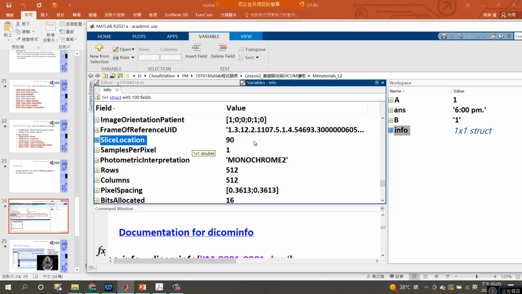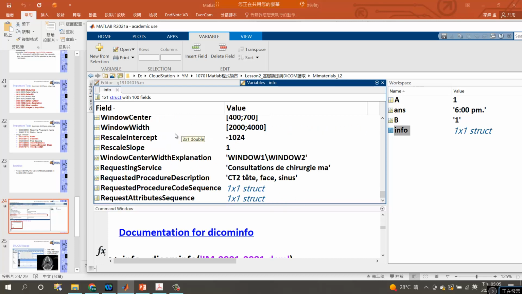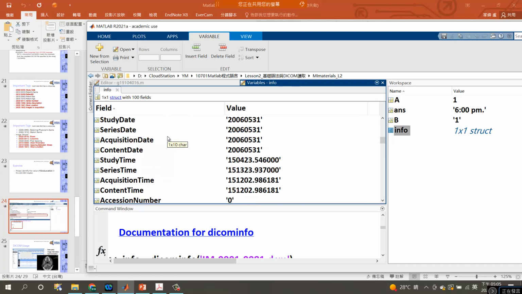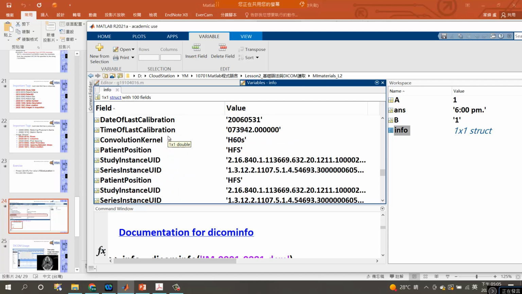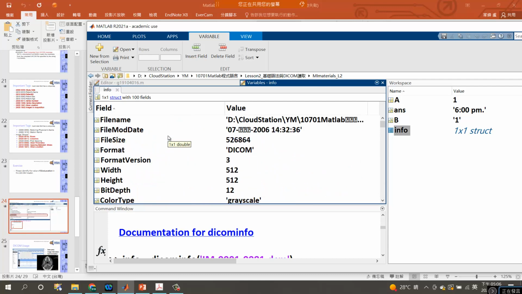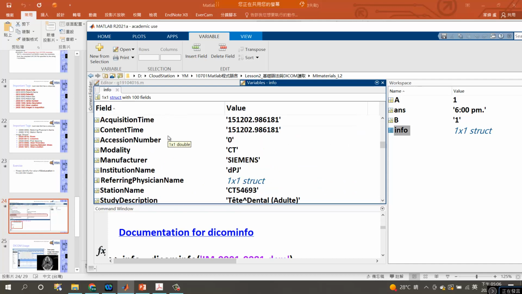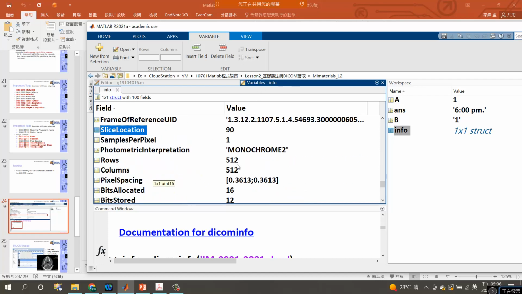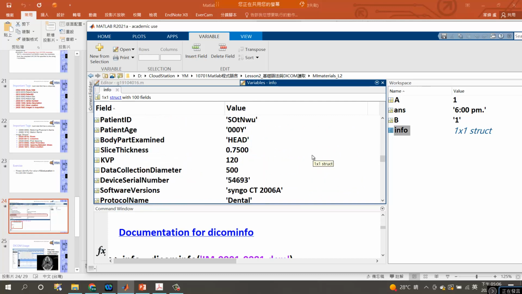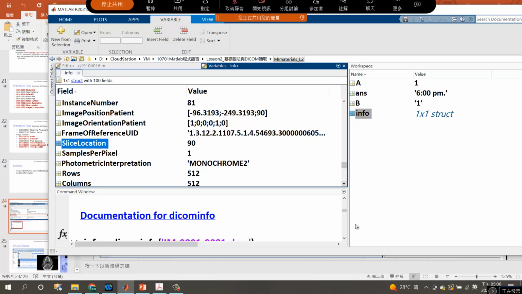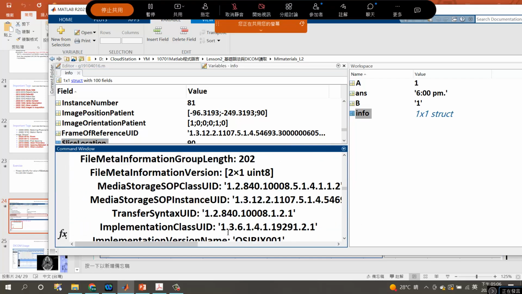But you may find out that going through all the items within the variable viewer this way is sometimes pretty inefficient, right? If I have over 1,000 items, that means I need to scroll over all the items. It's very time consuming. It wastes a lot of time, right? Do we have a more elegant way to do so? So again, I'm going to take your screen. Instead of scrolling over all the items to find this slice location, can I do it another way? Yes, of course you can.